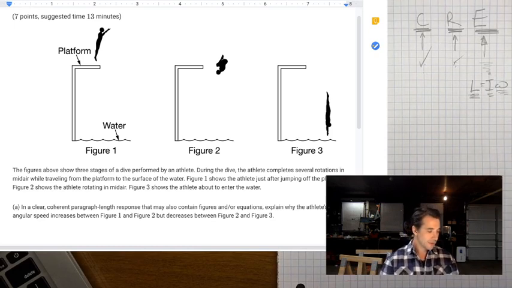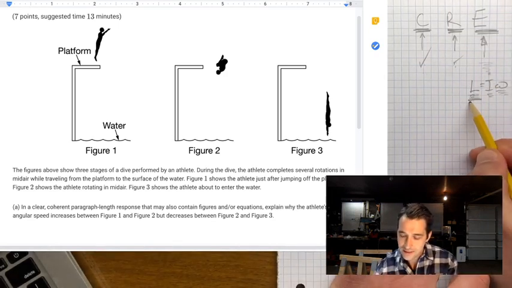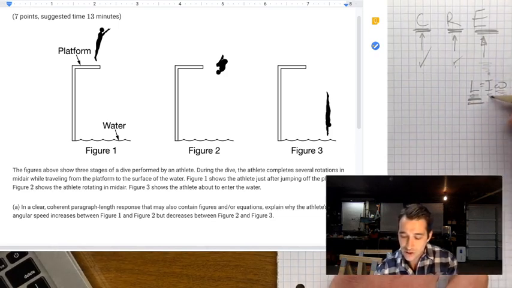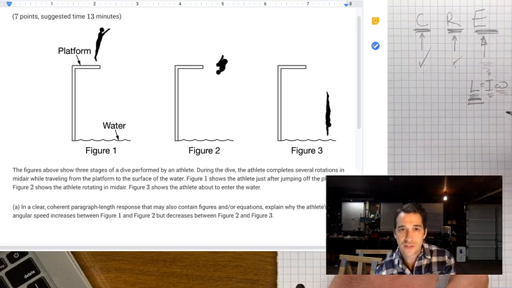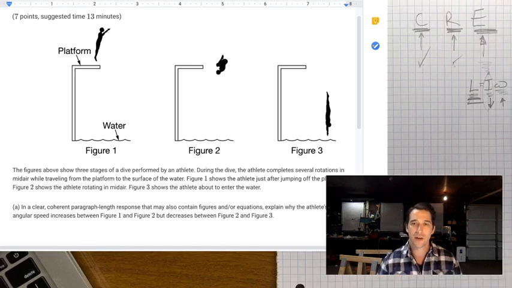So we're saying that since angular momentum is conserved and L equals I omega, the angular velocity increases. If this L is constant, I'm going to put an equal sign under it. It's not going up, it's not going down. It's conserved. And we just said that from first to second, I has decreased. If this variable decreases, what has to happen to omega? It has to increase. So notice that in the evidence part of our paragraph, we have to say things that are given to us in our problem.